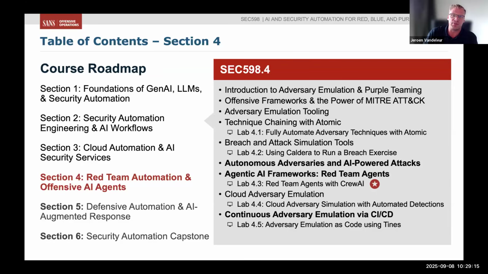Now, I want to stress the fact that we are, of course, listing a lot of tools. A lot of things are being mentioned within the course itself. But typically, what is our initial goal? Well, explain a certain concept, explain the tools that are out there that you can reuse, but also how you can translate those concepts into tooling that you are using internally or tooling that you typically prefer. So with the red team agents, we have developed it within Crew AI, but there are many more agentic AI frameworks out there.